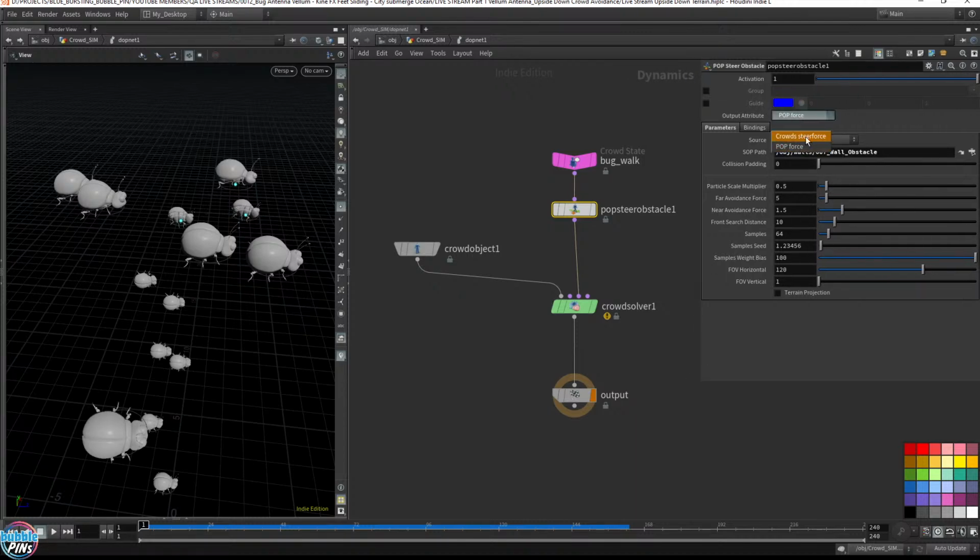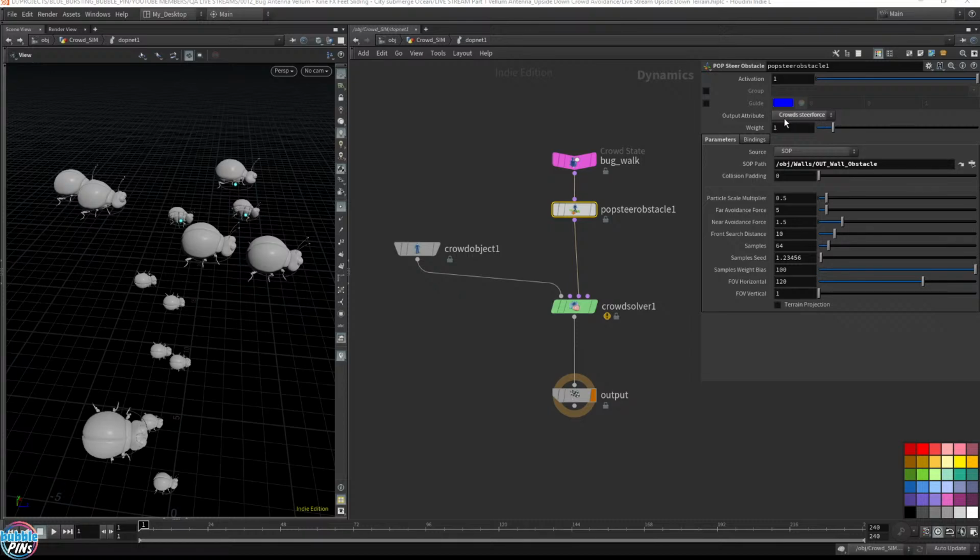Pop force, crowd steer force. So you can choose output here, crowd steer force. Let's turn this up. Let's turn up everything. Okay. So here, this is field of view.